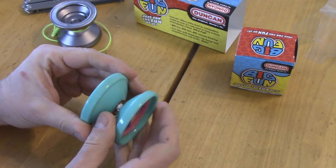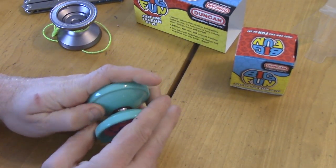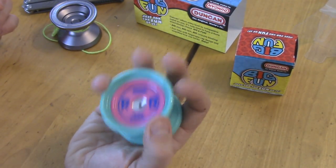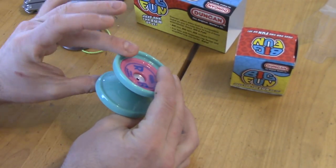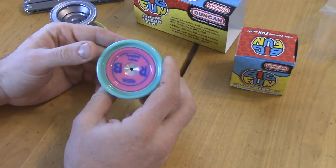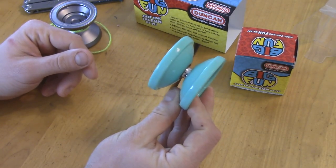This type of plastic usually isn't the best for grinds. A lot of times you can sand it if you're really into grinds, but you won't have that cool shine to it anymore. But as far as how this looks, it looks awesome — a little big, but still kind of slim. Interesting, this is gonna be interesting. Let's go over there where we have a little more room and play with this baby.